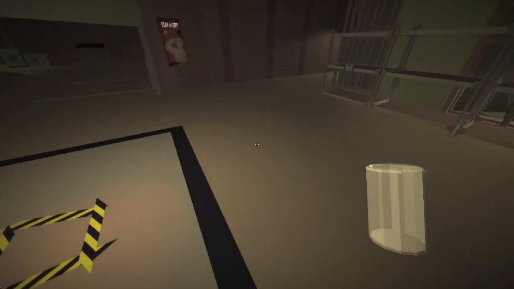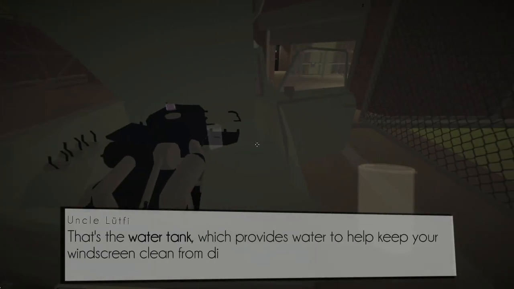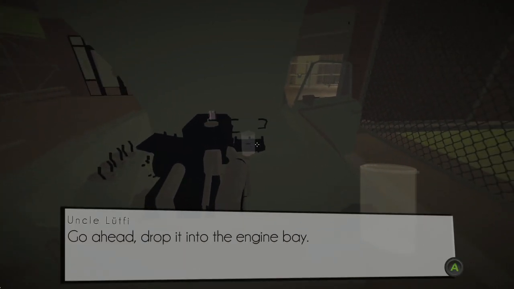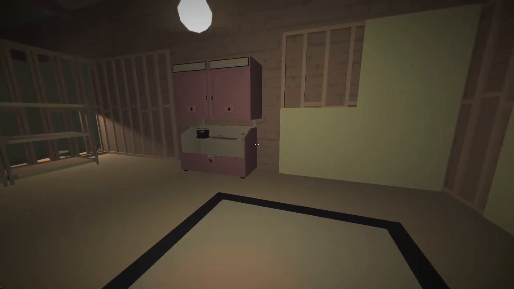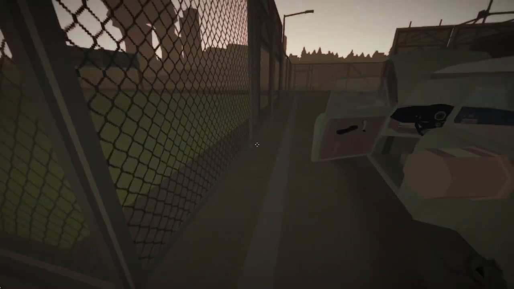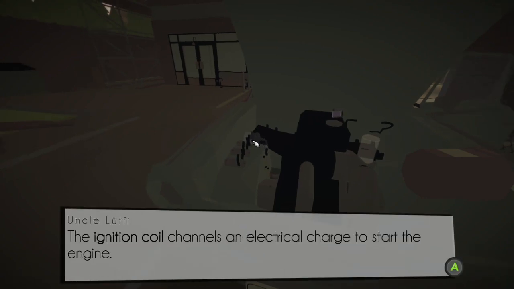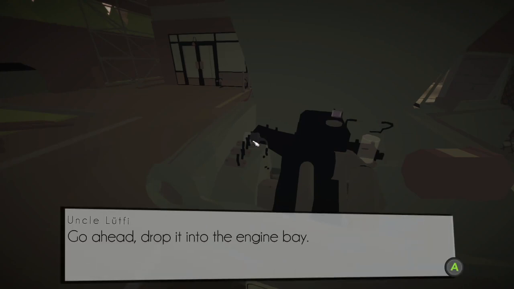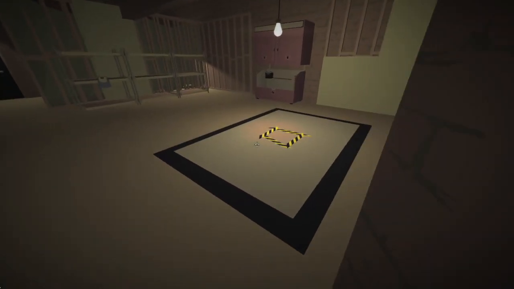What's this? Ignition coil and batteries. Okay. This needs to go in here. Stock water tank. I thought the water tank was used for cooling, though. Normally. Don't question this game. Jalopy. It's such a weird thing. An ignition coil that's in bad condition may struggle to start the engine. Okay, so this one's in alright condition for now. I'm guessing. I hope they are.